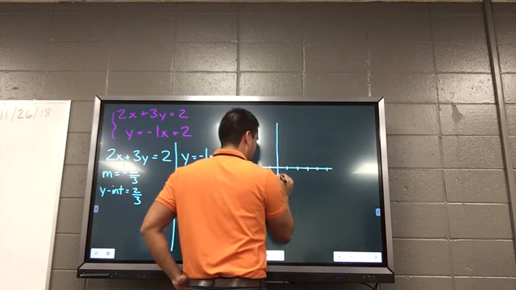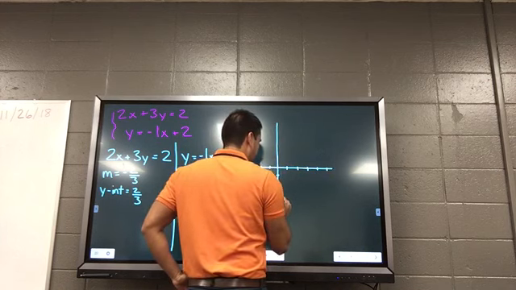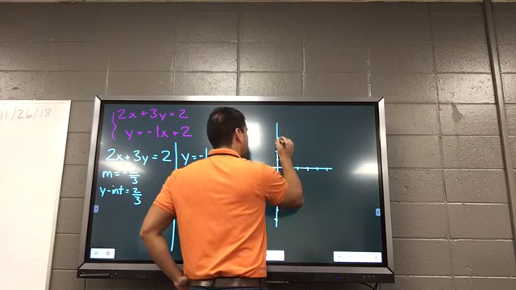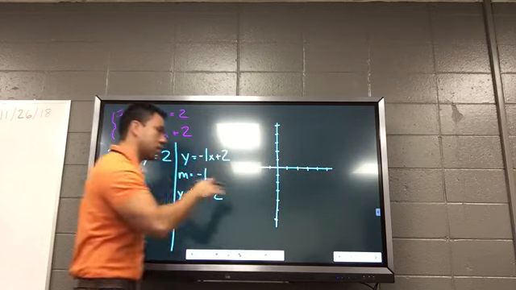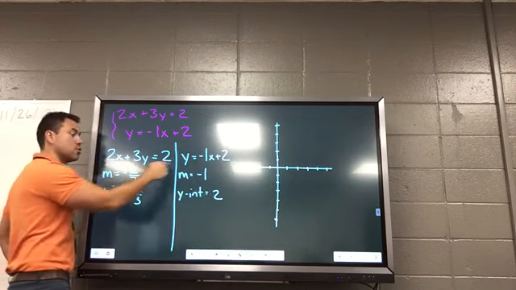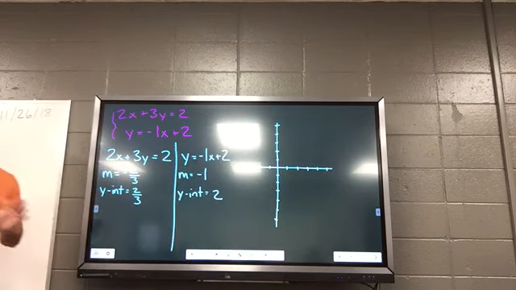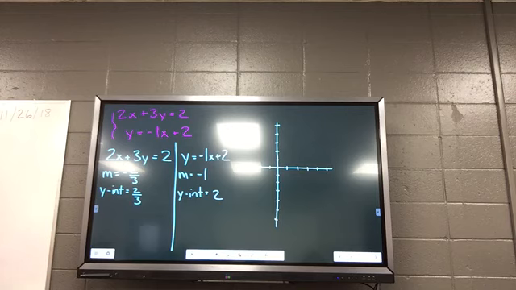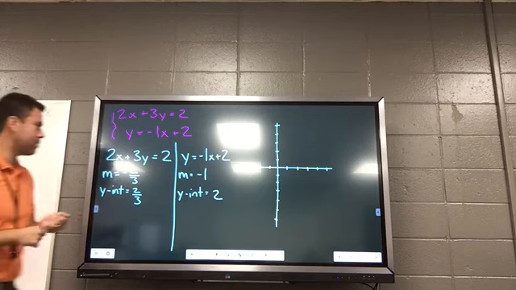You know for sure that they intersect? Because you still have to guess. Yeah, but the way I know that they're going to hit each other at least one point is that their slopes are different. If they're parallel, they'll never hit. But other than that, they will always hit somewhere. And that somewhere is what I'm trying to figure out.